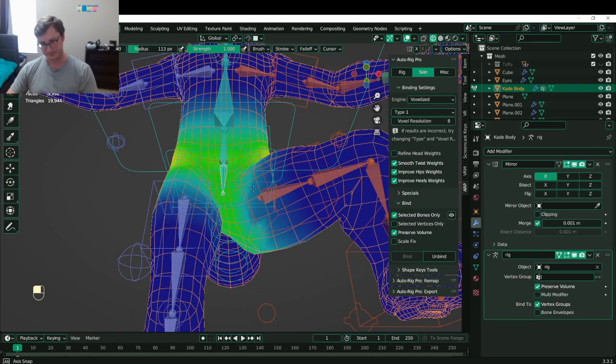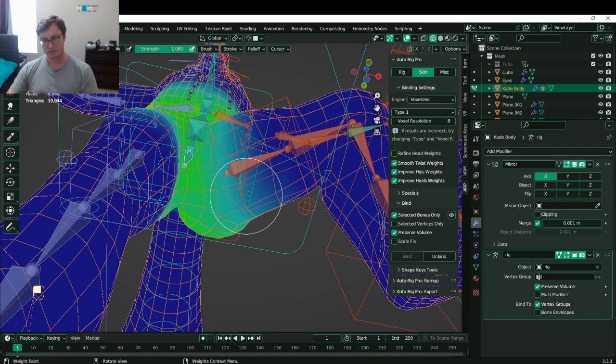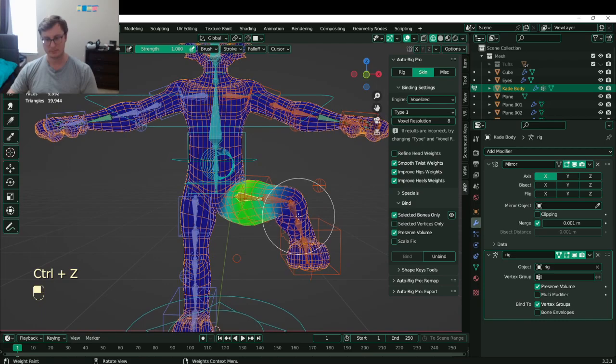All right. I would like a little bit less intense weight there. So I'm setting the weight to zero now. Painting it out a little bit. Oops, not that much. And maybe smoothing it as well. I think the smooth brush is probably the most important part of weight painting in Blender. It usually helps you fix a lot of the problems you're going to find.